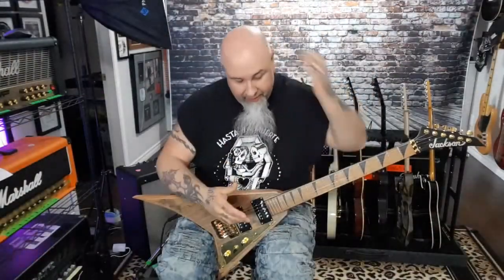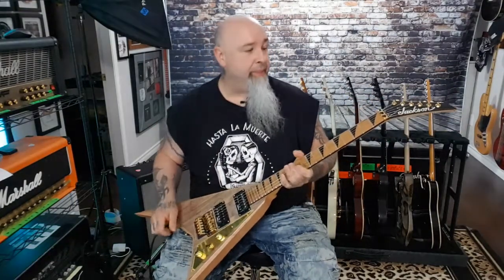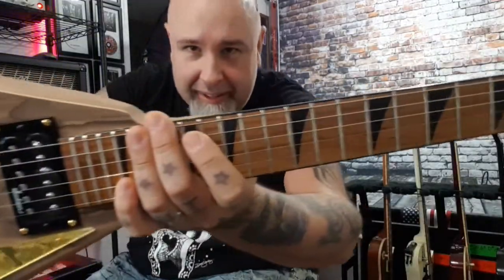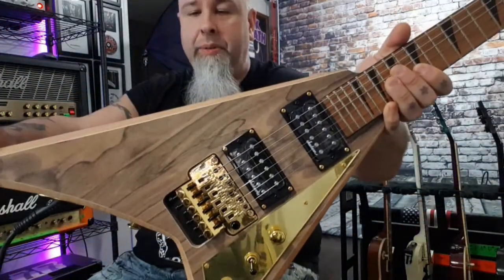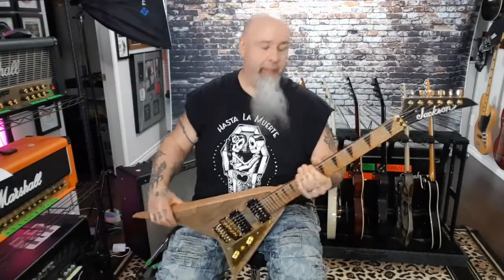So it's awesome. We have got the jumbo frets, 24 of them. The color is really cool. Here's the side view. Check it out. It's really cool. It's a light feel. I love the wood. The more guitar companies are doing this, I think it's really great, it's pertinent, and it's not a bad piece.